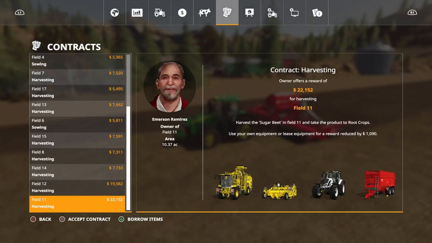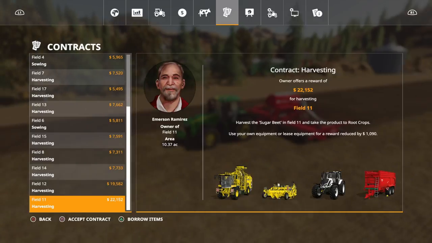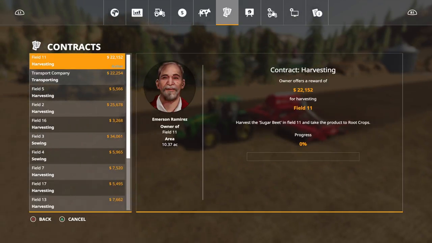If I use their equipment, it's only 1,000. I'm not going to take too much of a hit on it. Oh, you know what? Let's accept the contract.